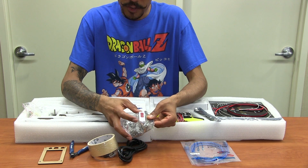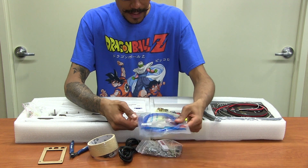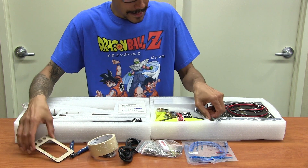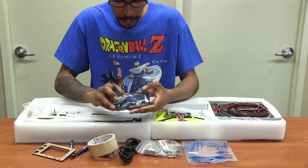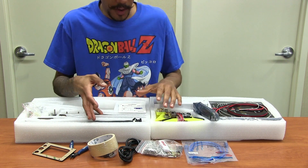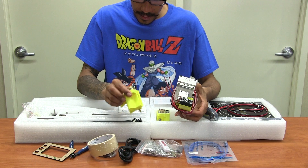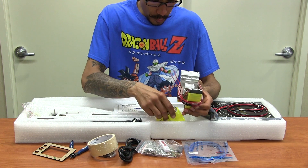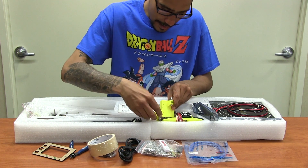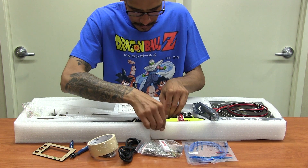I'm assuming the USB is to program the 3D printer. There are also screws, a USB cable to hook it up to the computer. This right here is for the LCD screen. This is a huge project so I definitely need to break it down into three parts. This right here is our Z, X, and Y axes — our motors. Wow, this is nuts. A lot. For $189 that's not bad, but you do have to put everything together.